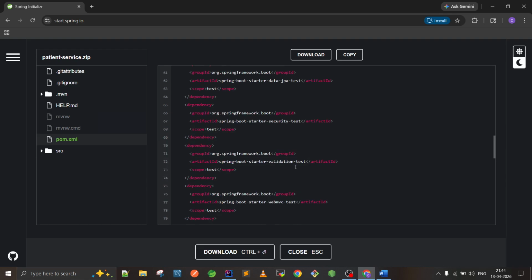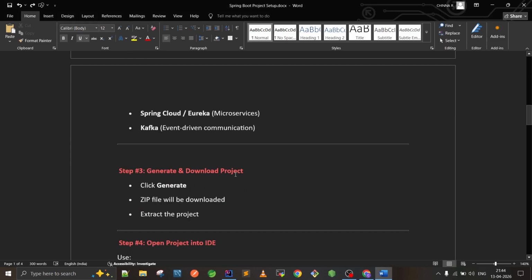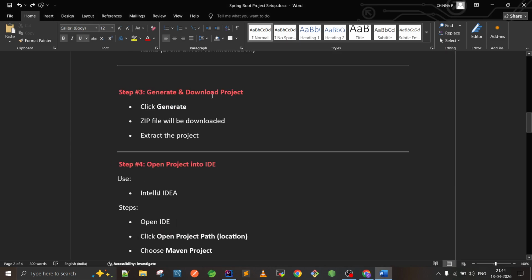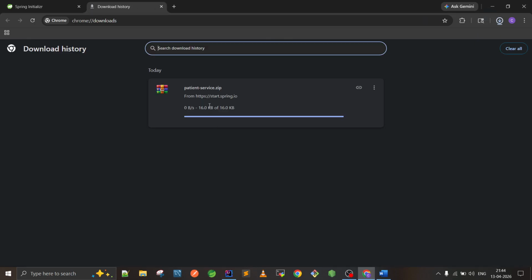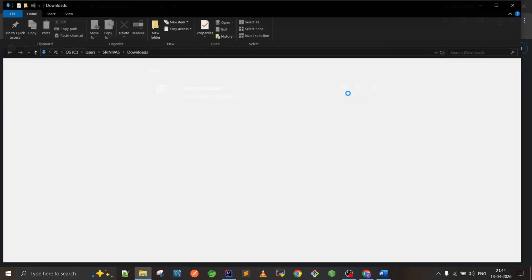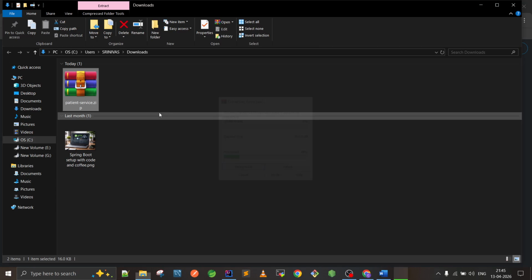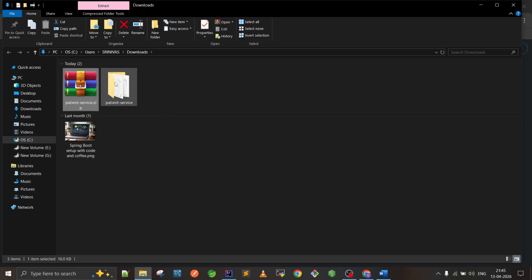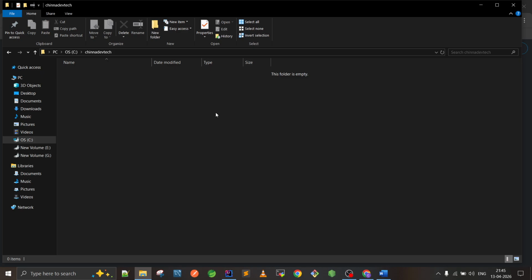See the dependencies. The next step: generate and download the package. Generate the project in zip format, go to the download location, and unzip the project. Copy this project, go to our working area, and paste it here.